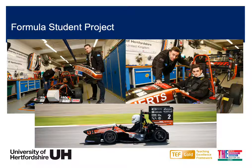That would enable the next students to have a design ready to be built, and then they would start working on UH25, so on and so forth. These cars are completely built and manufactured by our students, and it becomes part of their life. And to some extent, it becomes their life during their final year. And also, if they want to join the program as early as their first or second year, they can be part of it as a member of the team, and then they can just build their experience.